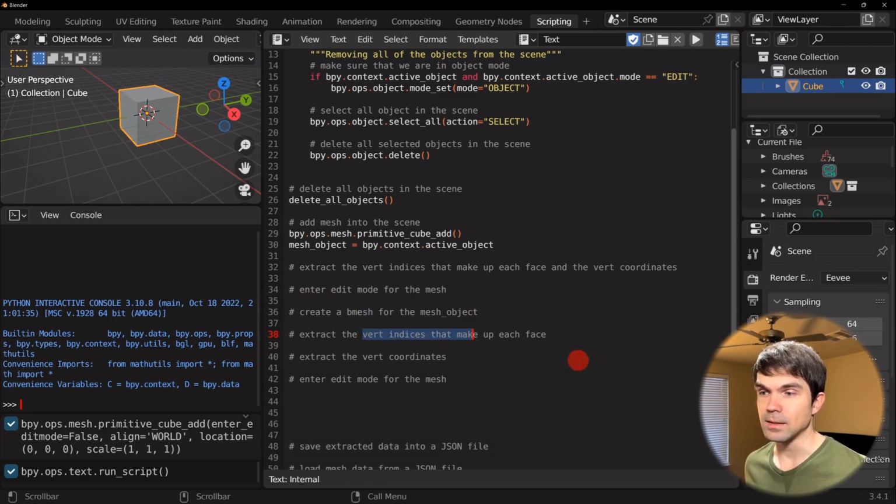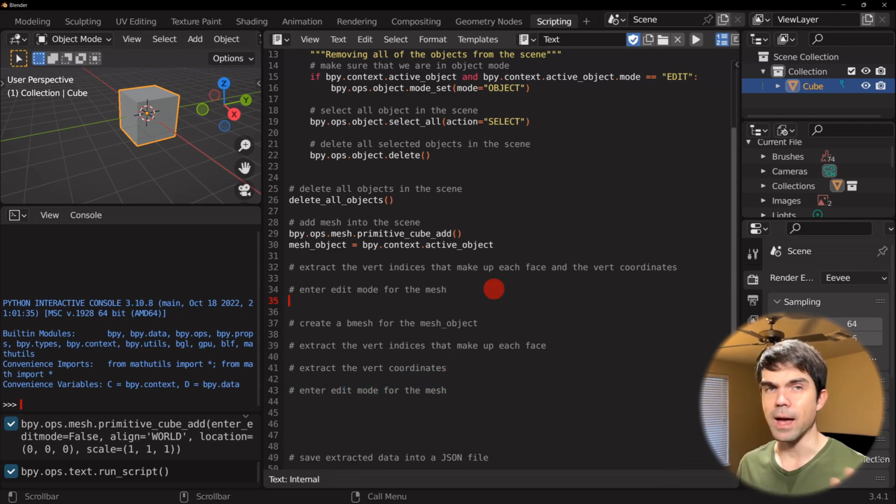Then we're going to extract the verts that make up each face. We're going to loop over each face and take a look at the verts property, and that's going to be a list of verts that will make up that given face. And then we'll need to loop through all the verts and get their coordinates. And finally, we want to make sure that we're back in object mode before we finish our script.